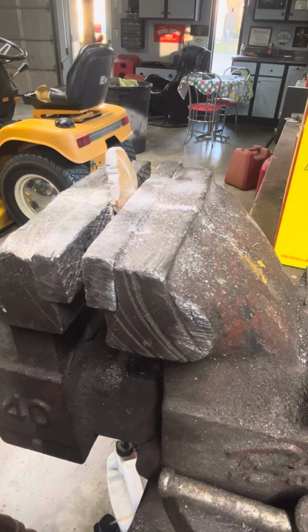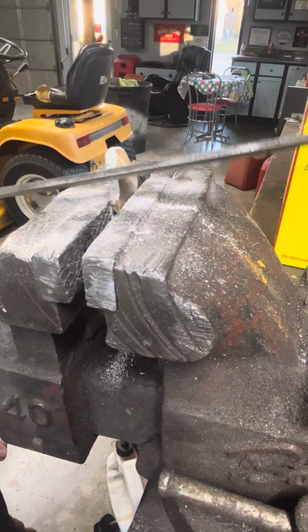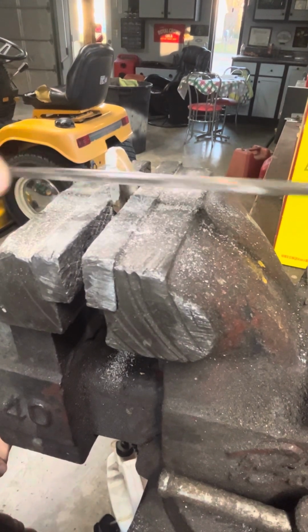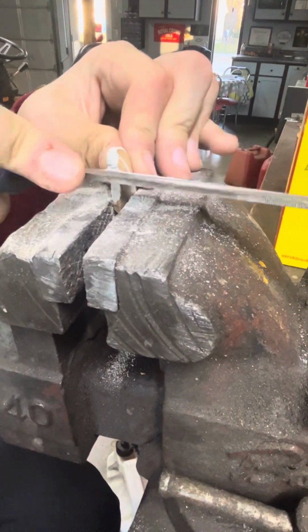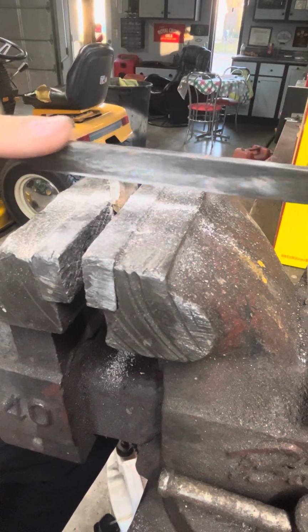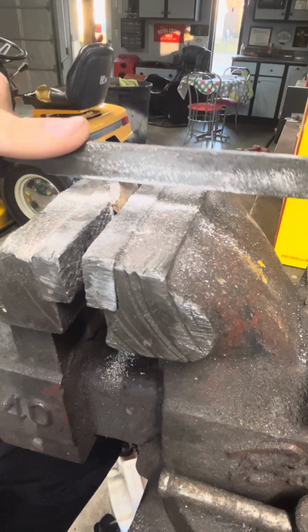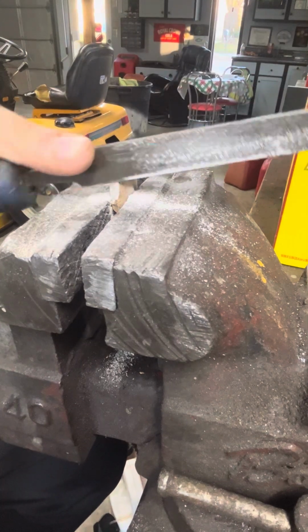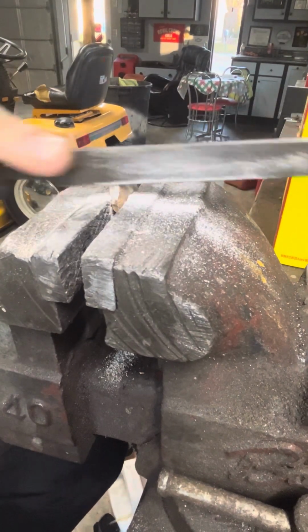Okay, I'm going to get back to using the file. Once again, be extremely careful when doing this because we do not want to damage the rock in such a way that we cannot carve any more on it. Make a fine edge. There we go.